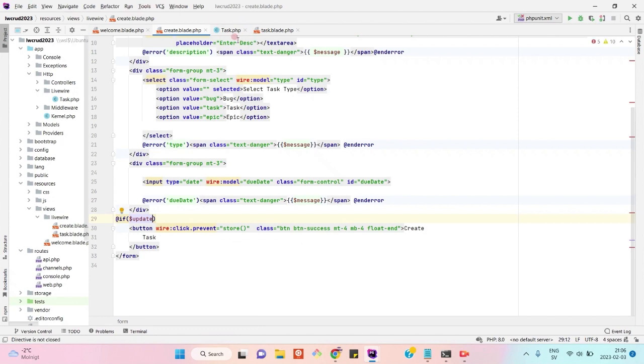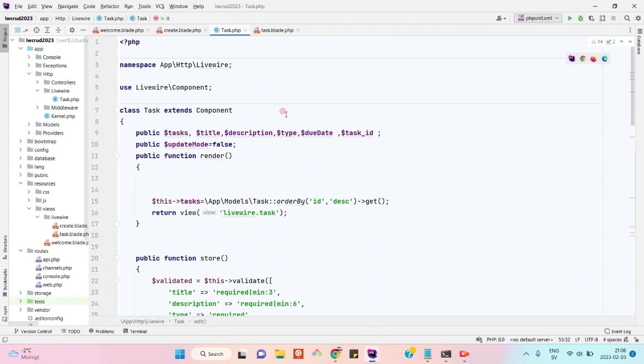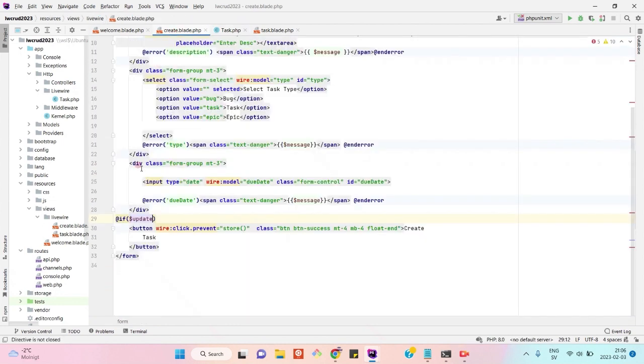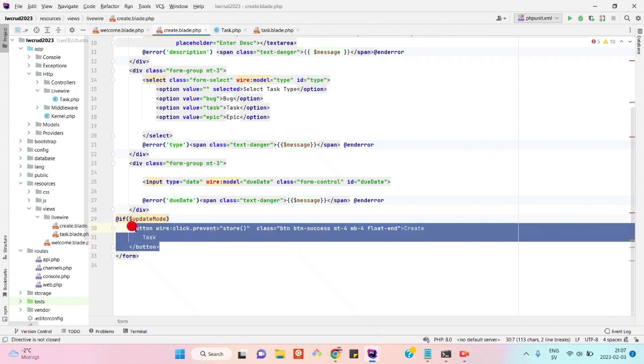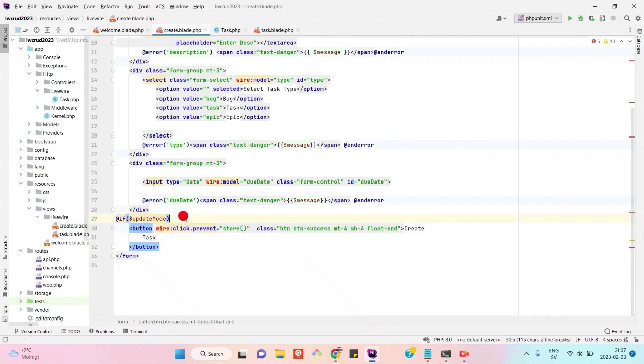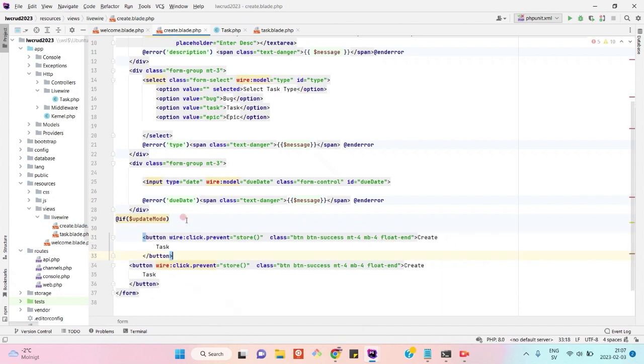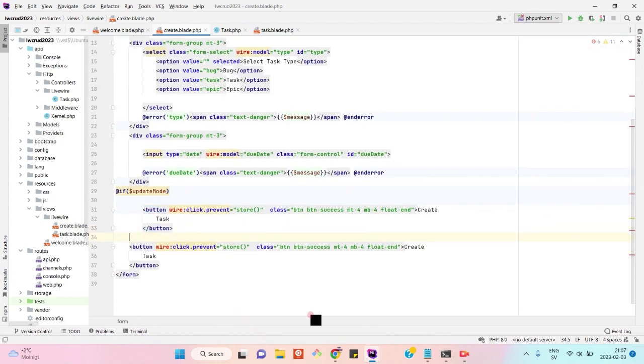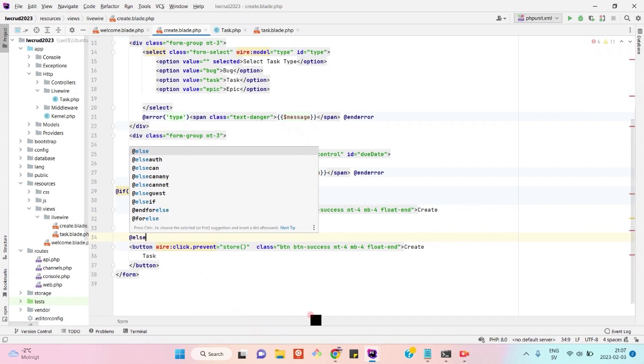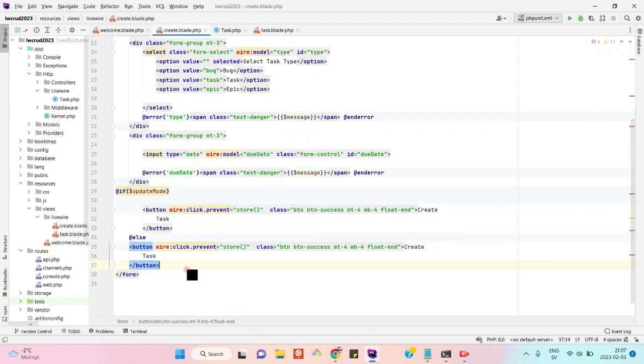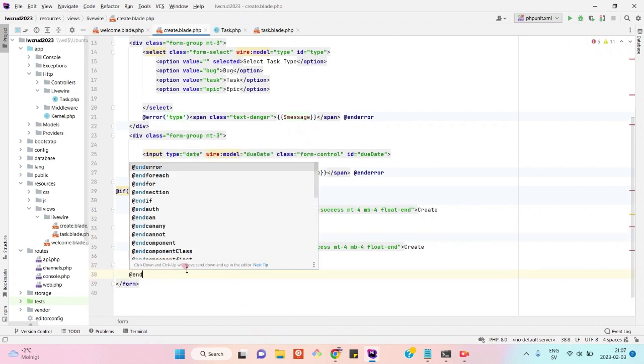If update mode will be true, then we will show the update button, else the create button.